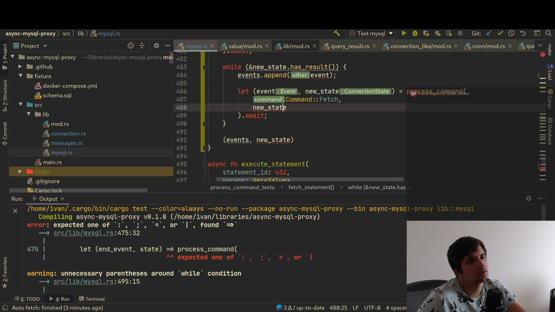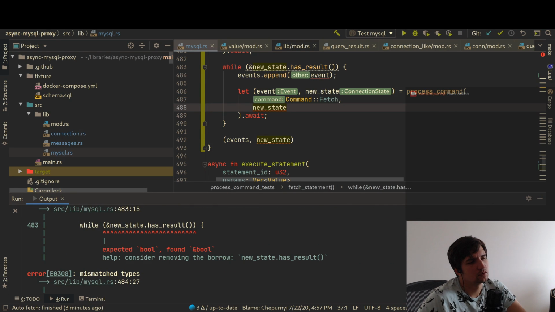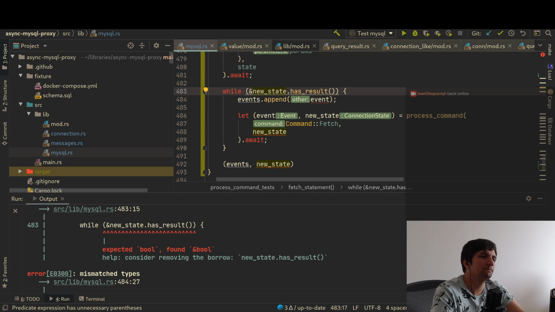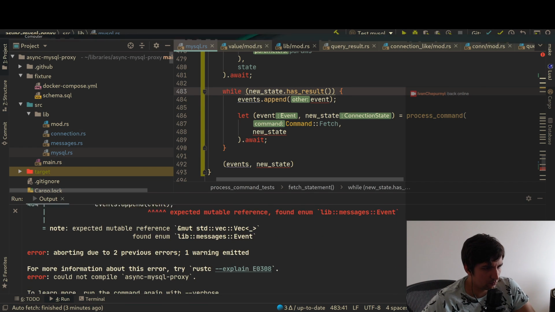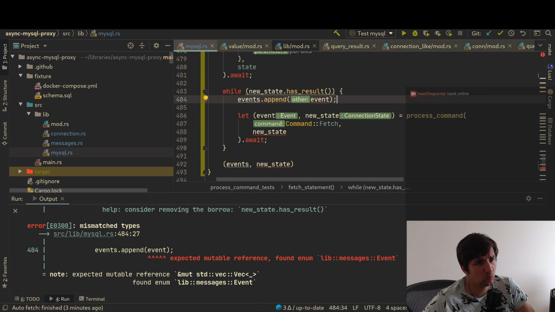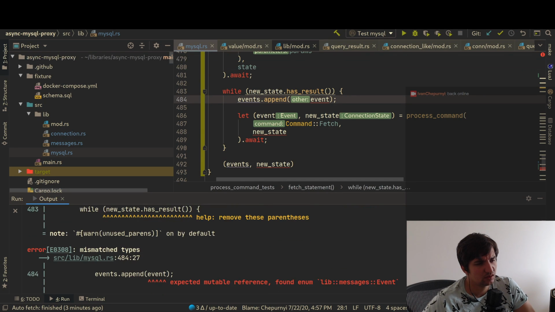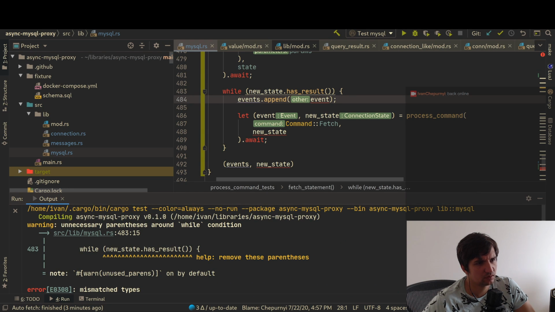Okay, let's see. Okay. Remove the borrow. Okay, expected mutable reference found enum. Not really, right? So the compiler actually complains about a completely different thing.